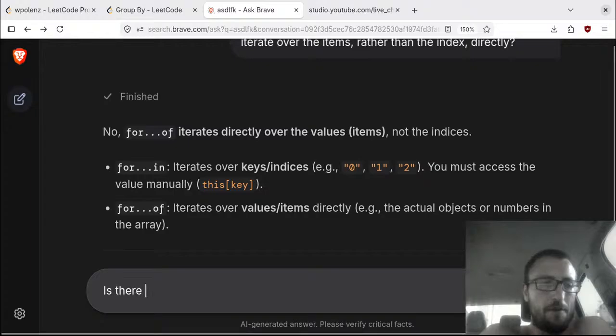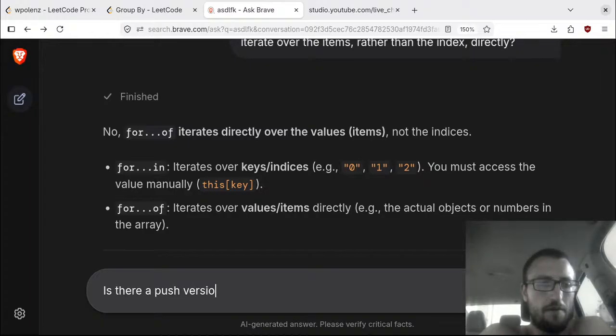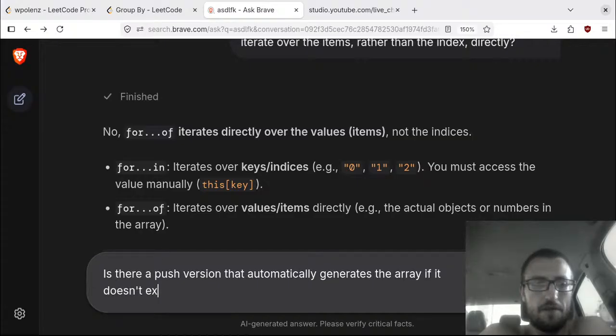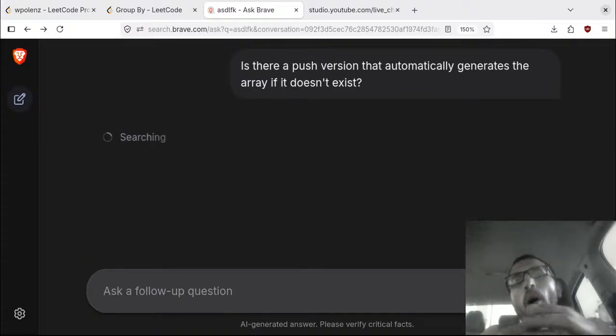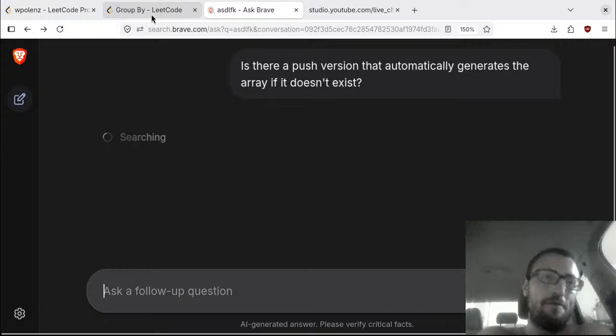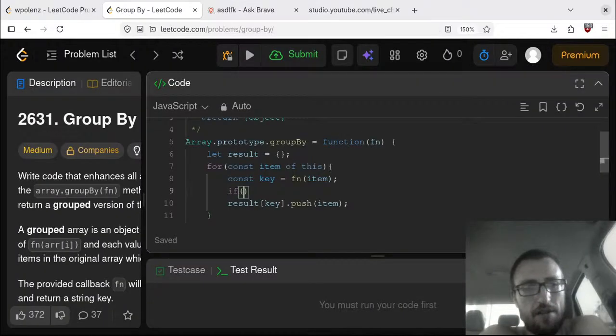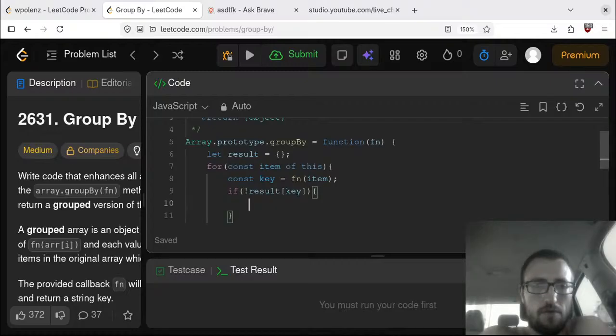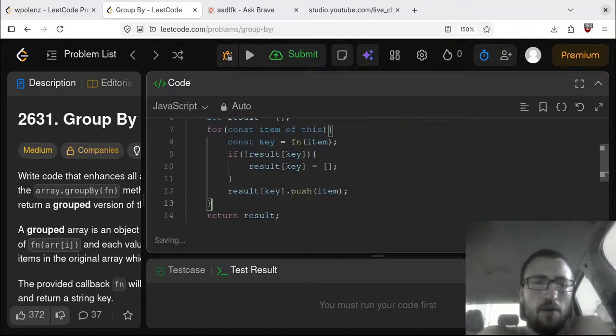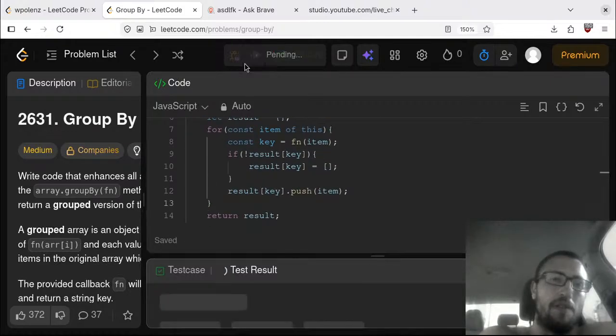Is there a push? Automatically generates the array, doesn't exist. So if not, okay, so this is basically it.